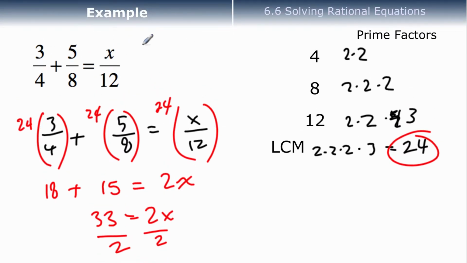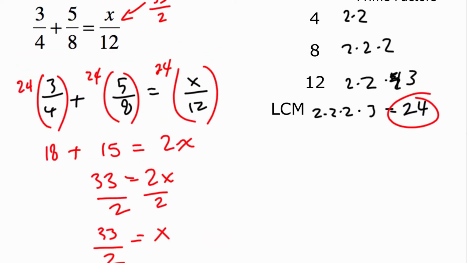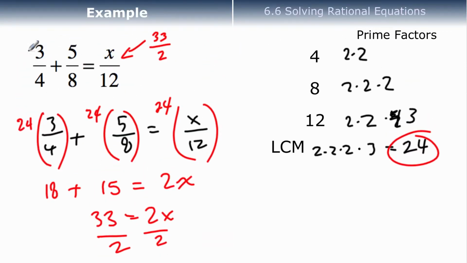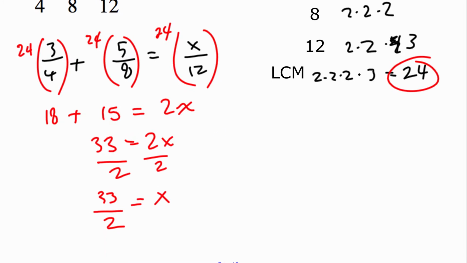Now, to go back and check, let's just do that quick. So they're saying that the value for x here is 33 over 2. That's sort of a hard fraction, but maybe one thing you could do is just on your calculator do this. Go 3/4 plus 5/8, see what it comes out to. I think it comes out to 11/8 or something like that. And then do the same thing with this side. Do 33 over 2 divided by 12 and see if it comes out to the same number. I'm hoping it comes out to the same number. Okay, so that's the I hate fractions rule.